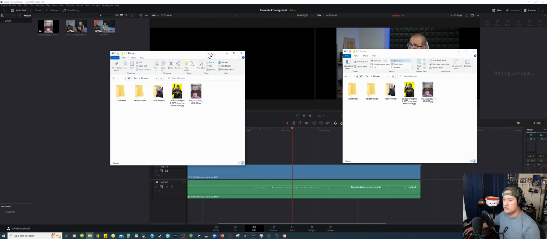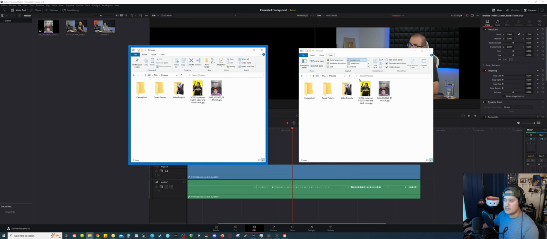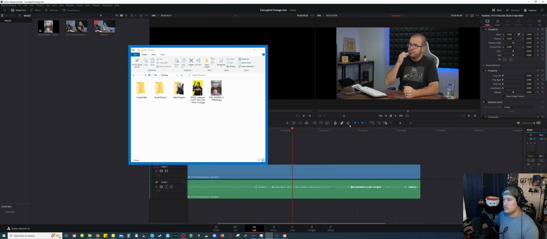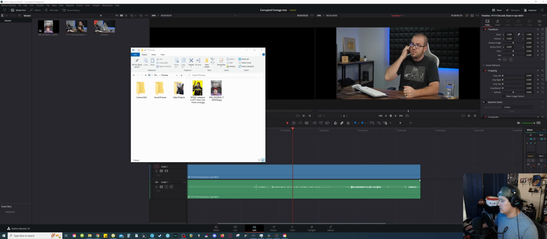So you've got two windows here. For PowerToys, if you want to pin a window, you hit Windows, Control and T, and then that happens. Now this is activated. If I click on DaVinci Resolve here, obviously this window goes away, but this stays on top, while DaVinci Resolve is active. You can hit Windows, Control and T again and it gets rid of it, so now I'm able to go back to normal.